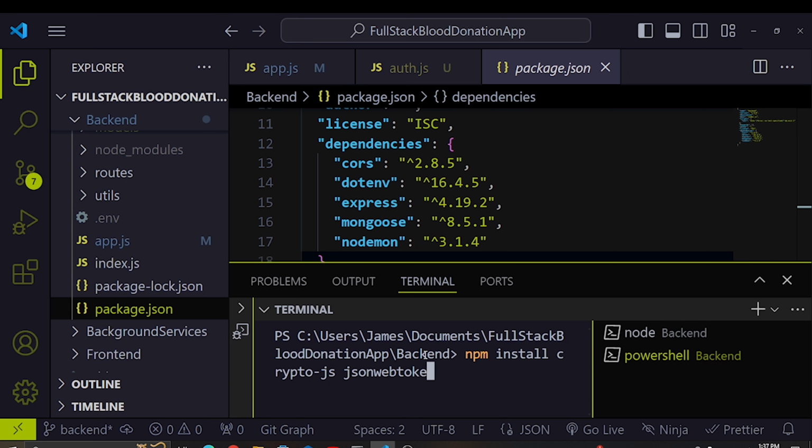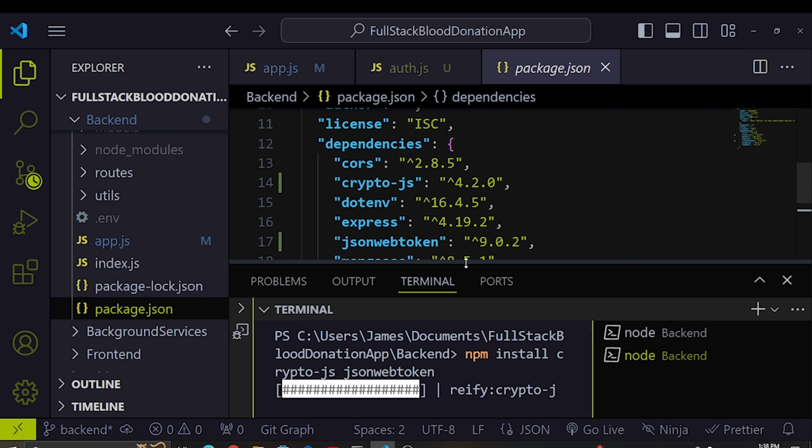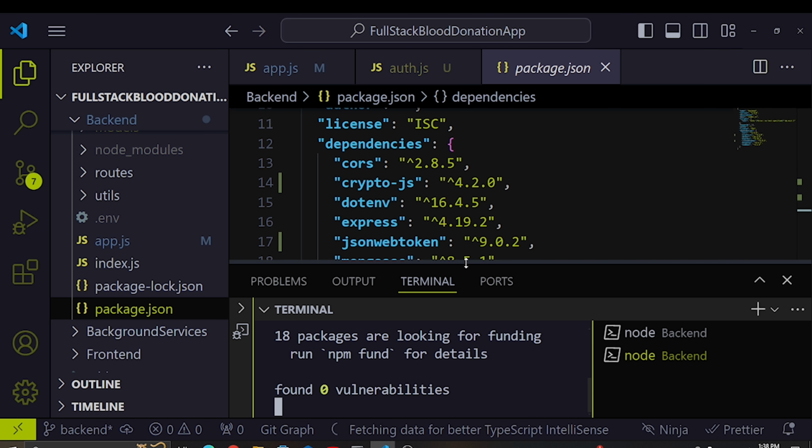So npm install crypto.js and JSON Web Token. These two packages are very important, and we are going to need them when we register and also log in.